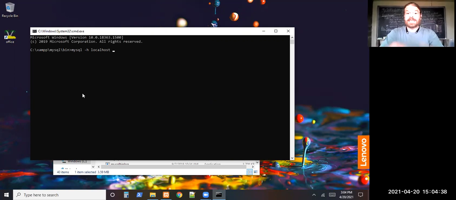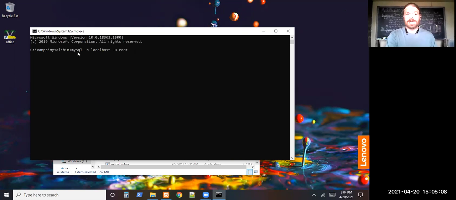And then we have to say what user we are and what password. If you have not changed it, the default user is called root, and the password is an empty string. If you change that, I assume you know what you changed it to. And if you change the password, it's -P to enter the password. But if you've left it at the default, there's an empty string for a password. We don't have to type that one in.